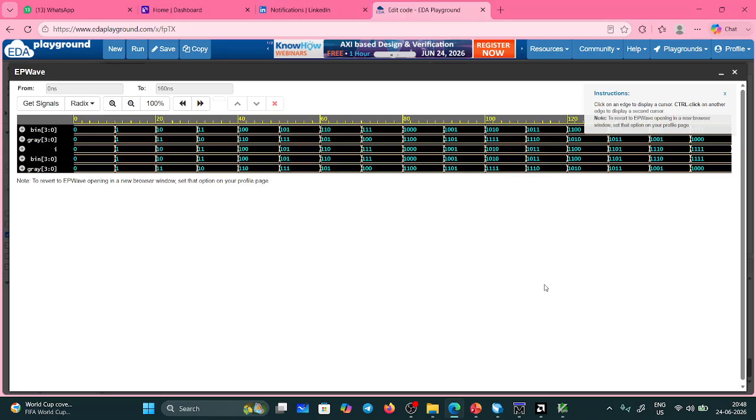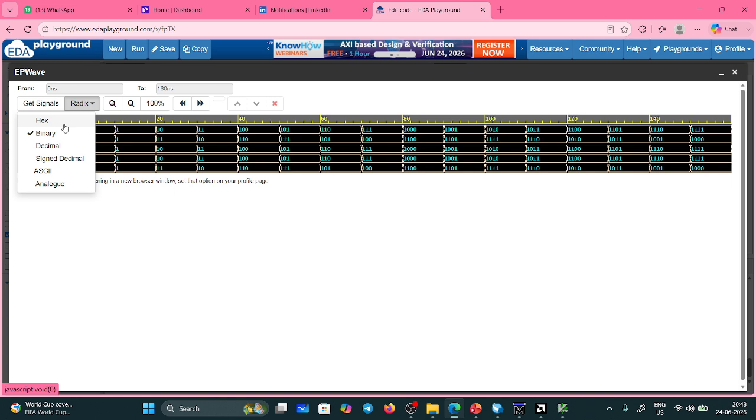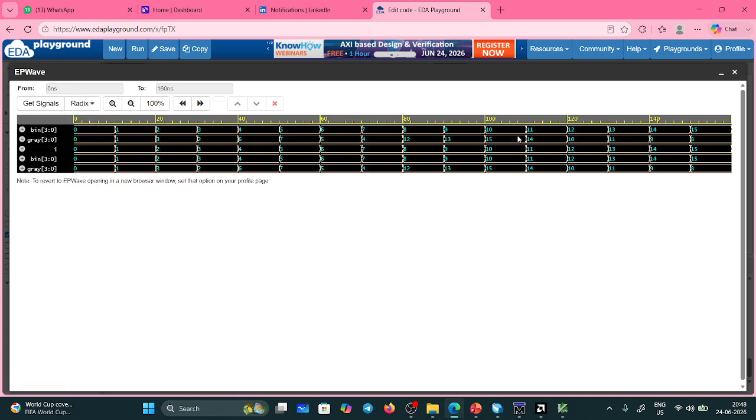So here you got this simulation waveform. If you see, this is binary, and below is gray. These are the i values. You can get the radix in hexadecimal or decimal. If I want decimal, I can see decimal. If you want binary, you can see binary. So if you see for 1110, you are getting gray as 1001. Like this, 1110, so three bits 100, 110, 101, 111.